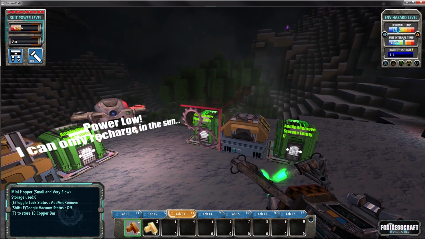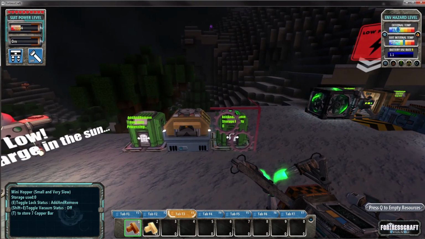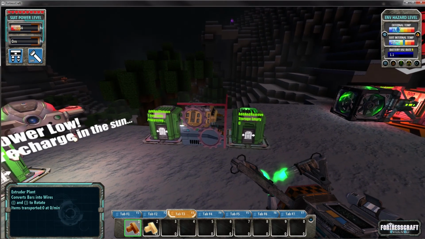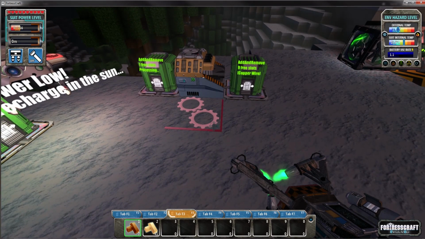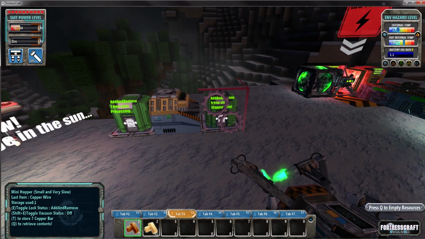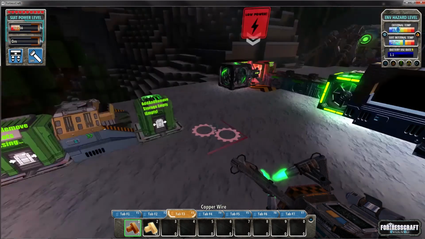Did I do 10 of them? Okay. Oops, and we have to rotate this. So then it should end up over here. Let's see, did it? We do have a wire. Okay, cool.